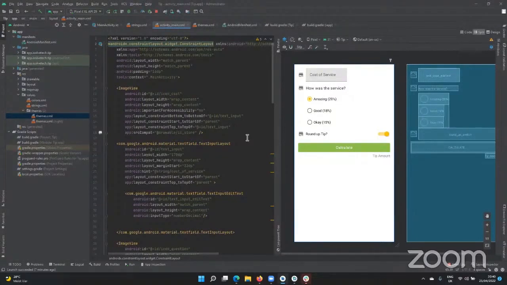Now if you specify an attribute in a style, let's say the text size to be 18, and also specify that same attribute in the layout file. What do I mean?